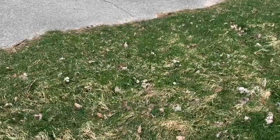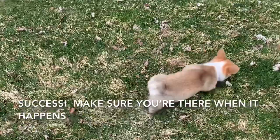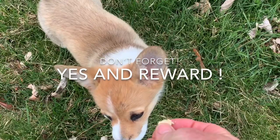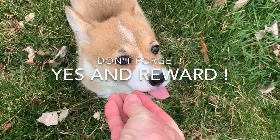It's important that you go outside with your puppy to go potty. If you have a fenced yard and you're just opening the door and letting them go out on their own, all they're learning is to ask at the door to go outside — not specifically to ask to go to the bathroom. It's important that you know when to say yes. Don't say it at the start or you might interrupt them. Wait till they're done, then say yes and reward with a treat.